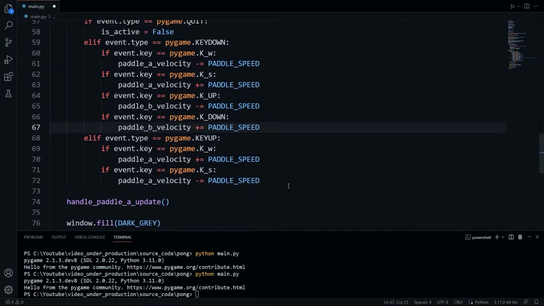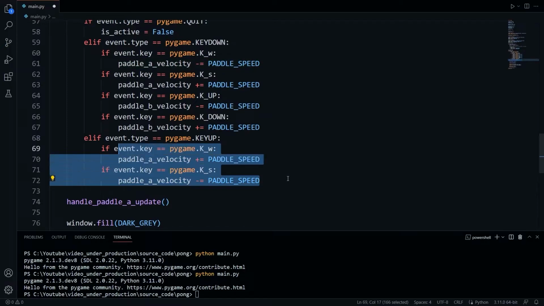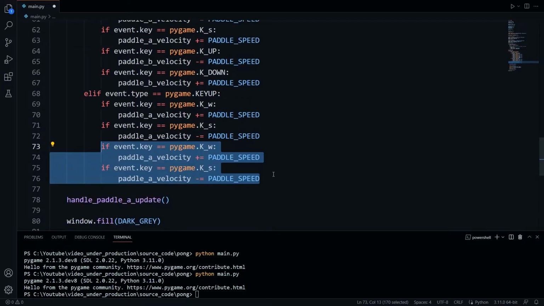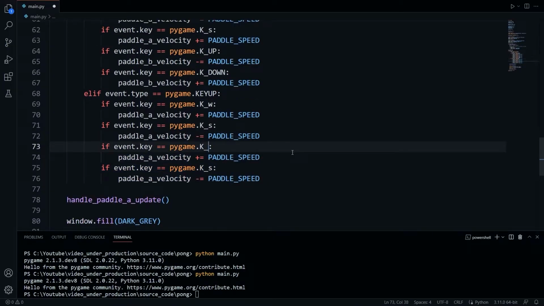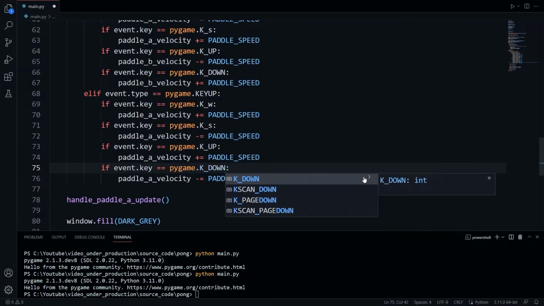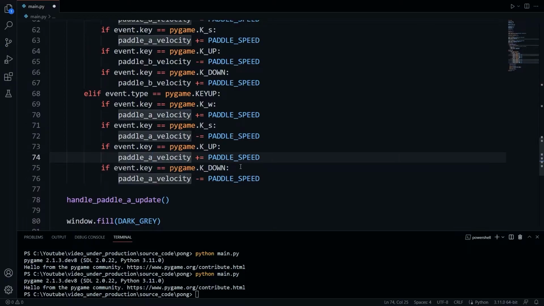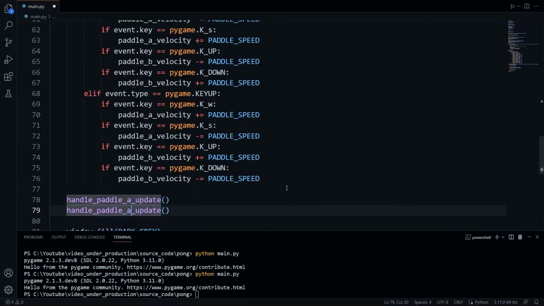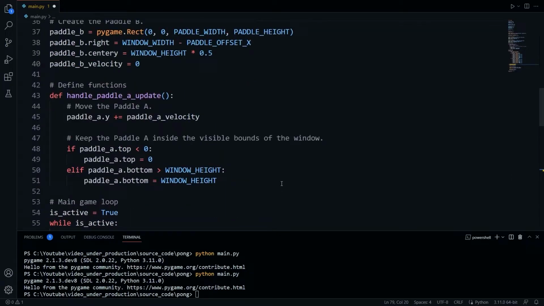And in key up event duplicate these two if statements. Again, instead of W key write K_UP. And here write K_DOWN. Replace paddle A velocity with paddle B velocity. And here duplicate this handle paddle A update function, and here change A to B. Now let's define this function.